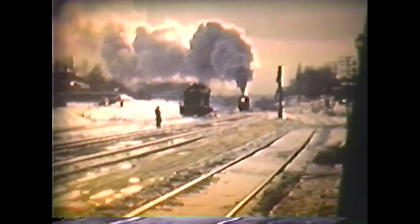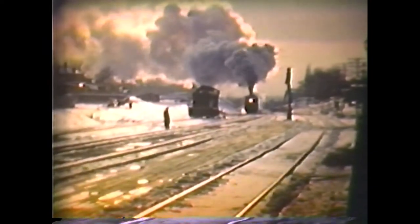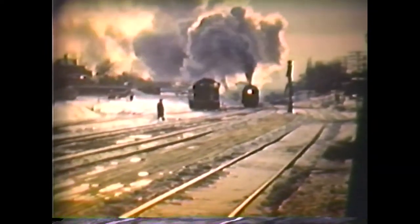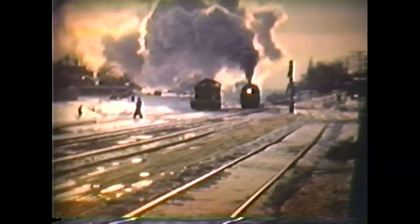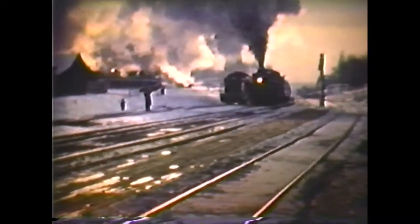That's 5594 slipping down the hill with a way freight. Here we are again at Danforth Station with another look at first section 6, this time behind Northern 6205 — the white running board again, a Spadina engine. This is the second section of the same train for Ottawa, behind a latter class Northern 6241, struggling up the hill. Always made a wonderful sight coming up Danforth Hill — a great place to watch trains in the latter days of steam.